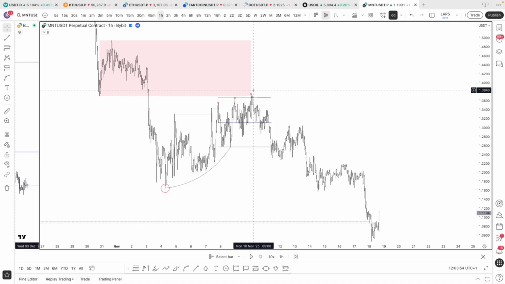But right here, because it's changing into our bread and butter setup due to the naked low, exhaustion at the highs, and sell side liquidity creation at the lows, we are in a pro environment for a TCT distribution model to take place from the altcoin perspective in our context building environment. Okay, so we have our bread and butter setup right here on MNT. Again, your confirmation is always going to be the TCT confirmation in order to pull the trigger.